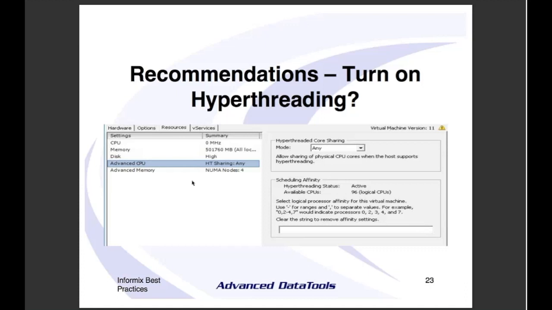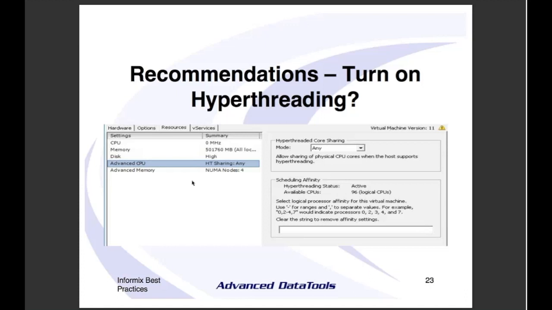With hyperthreading off, they only had half of 92 virtual CPUs. And I think we got as good, if not better, performance with 88 onints. I have a question mark here because they really wanted to turn on hyperthreading. And it was almost like we didn't do enough testing with it off to really say that it performed better.